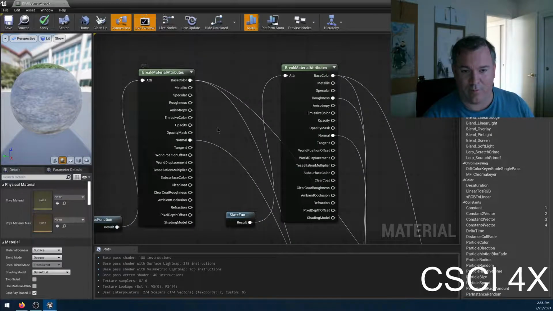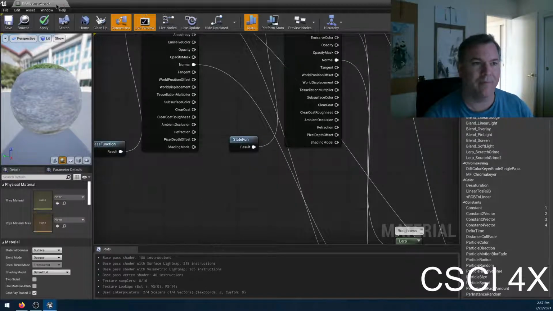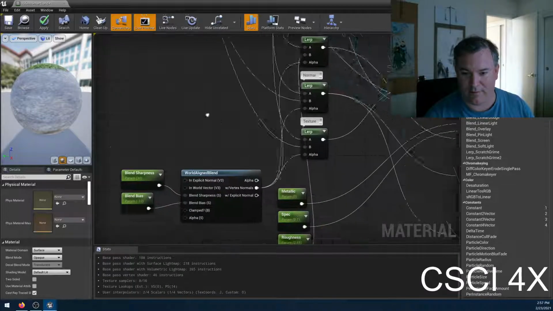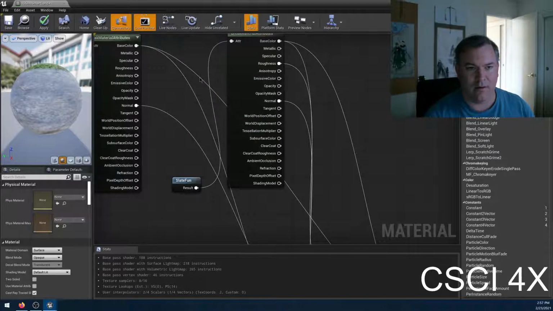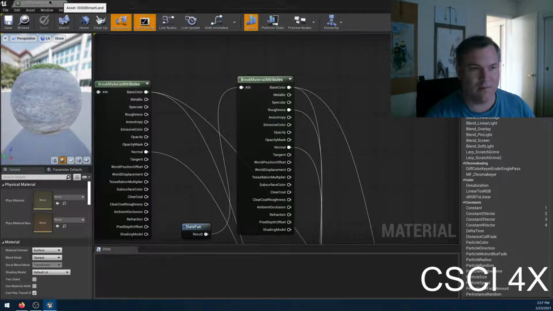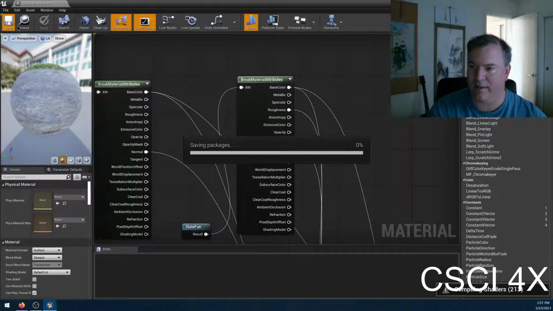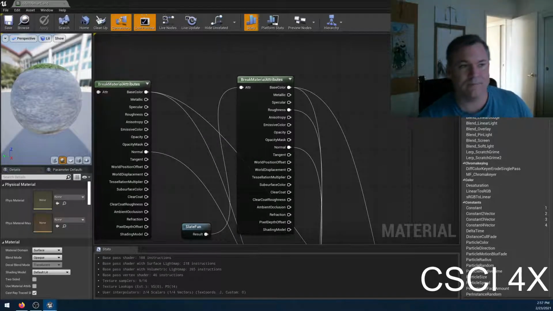If I were to connect all these things up, it would just turn the entire landscape into grass. But what I did at that point was I lerped between the two different colors, the two different normals, the two different roughnesses. I actually overrode the roughness. I didn't use the roughness of 1. I made it a roughness of 0.85 so I could control that. And that's a slightly more efficient way of doing it, I guess. So you don't have to recreate all these textures from scratch. You can just steal existing ones.